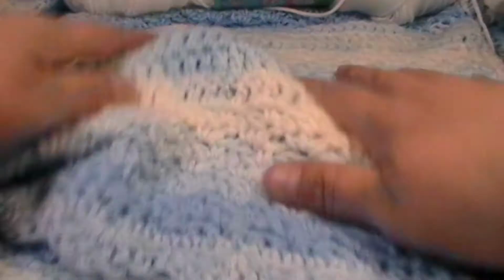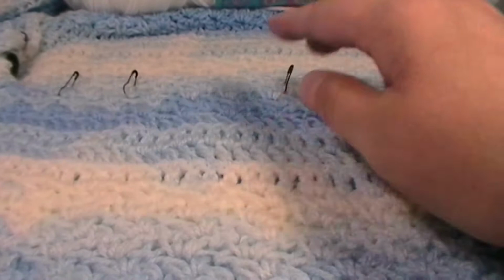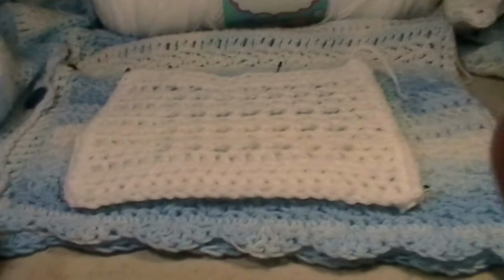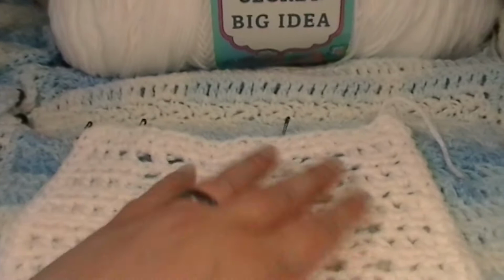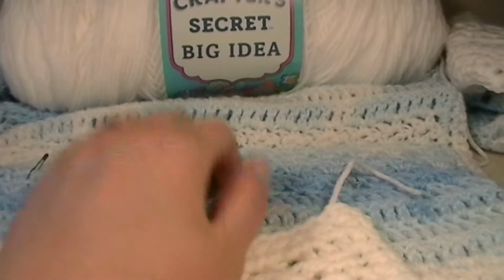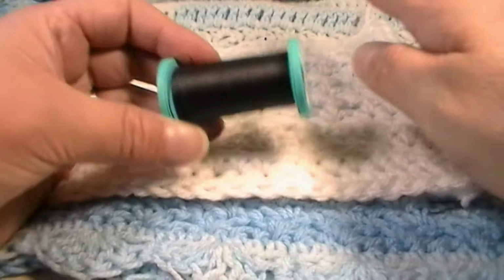As you can see right here, it's not a very good picture. It's actually very short, and I put these stitch markers here to tell me where I'm going to be putting my pocket. So when I put my pocket here, I'll stretch it out and pull out a little bit. You can see this is where my pocket is going to go. Okay. And if you're wondering what these stitch markers are at the top, this is going to tell me do not sew up here. This is the pocket hole where I want to put my hands or my phone into. So the next thing I'm going to grab is my thread and my needle, and I'm going to teach you how to sew this.